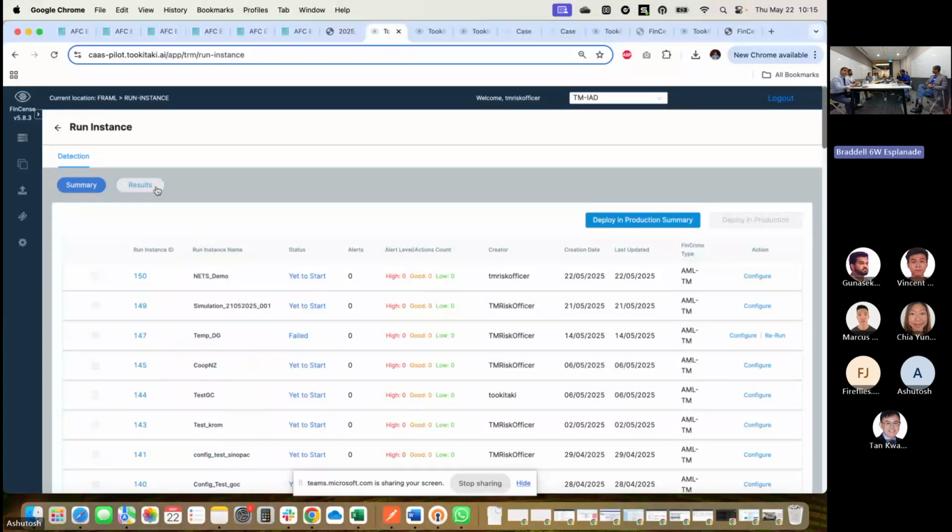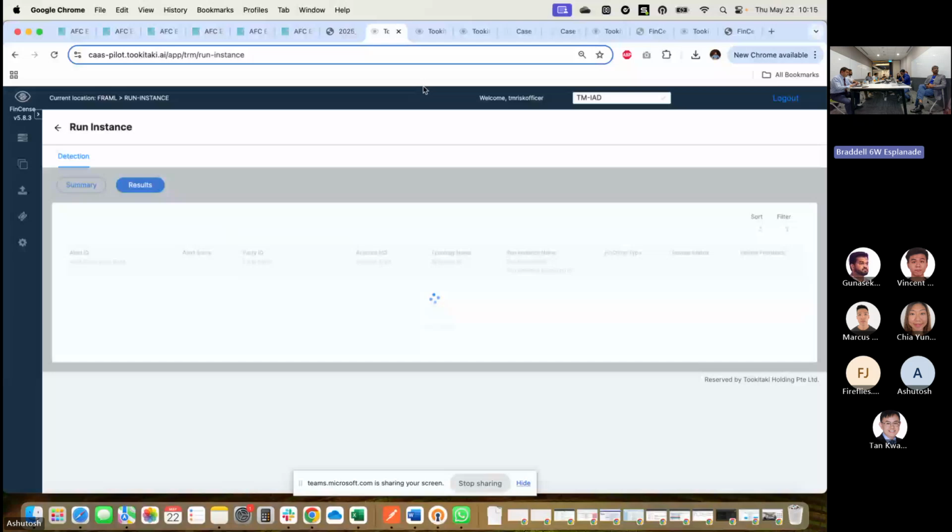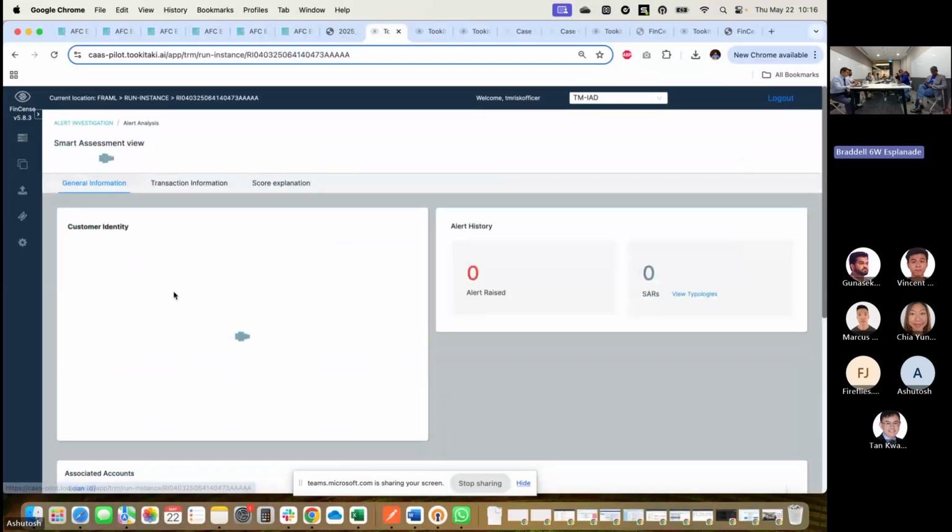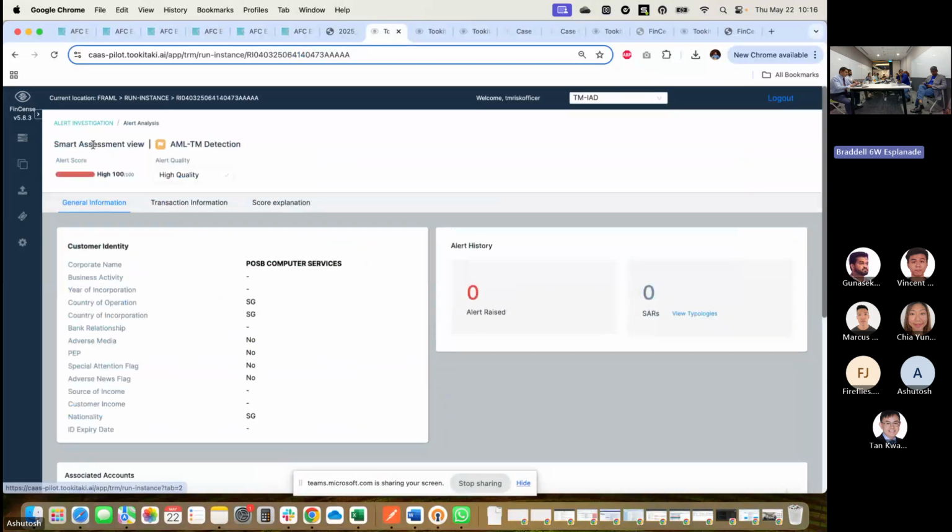Yeah, that's good. So as I was on the results tab, this is where the results are, meaning the testing alerts have been generated. And as I mentioned, you are reviewing them for coverage and effectiveness of those alerts. And how does a testing alert look for your evaluation process? You just click on this alert and you will see a smart assessment view. Just to point out and note, these are not the actual alerts. These are testing alerts generated as part of the simulation project to test out two things, coverage and effectiveness. Just keep that in mind. Now here you can see that general information is there.